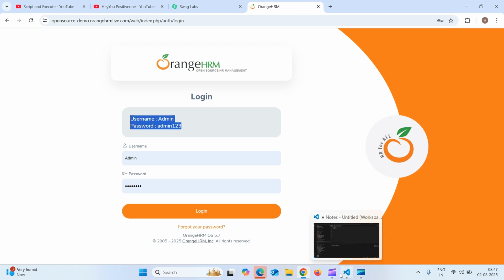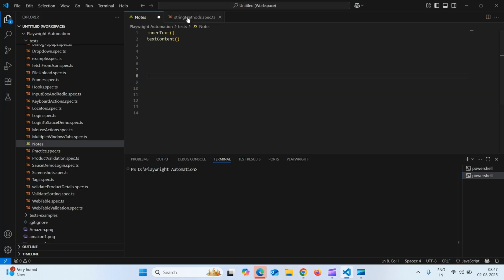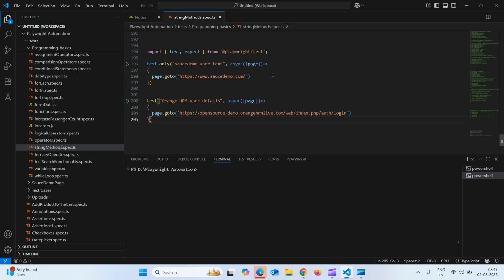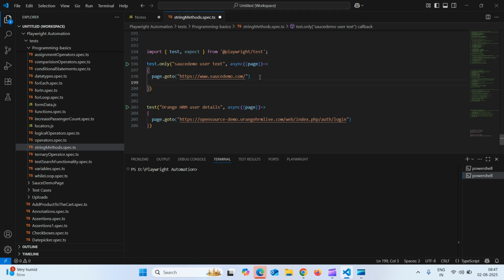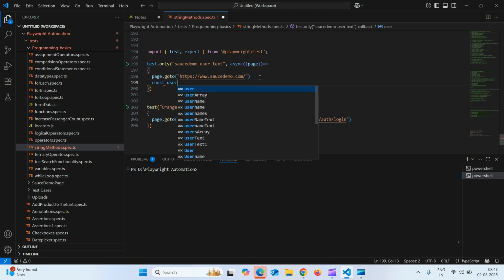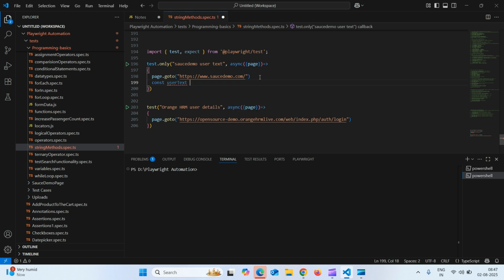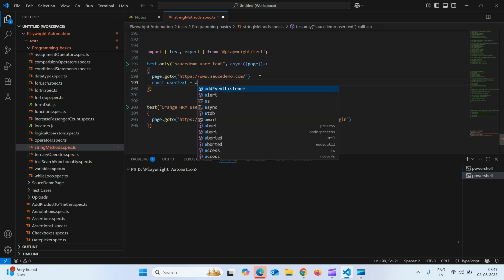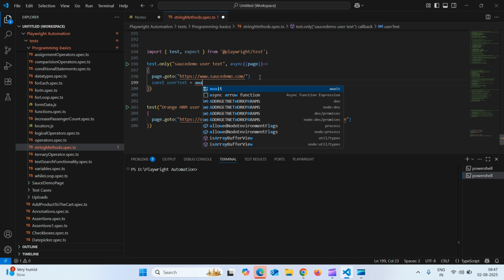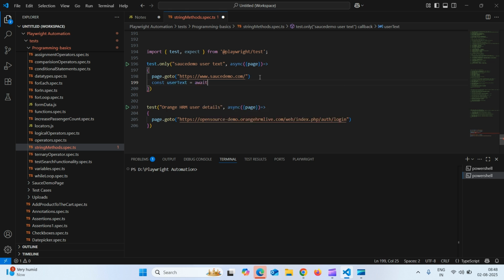I've already created the spec file and two methods, one for Swag Labs demo and one for Orange HRM. Let us fetch the text. I will create a variable, const userText, and fetch the text using the locator and innerText.